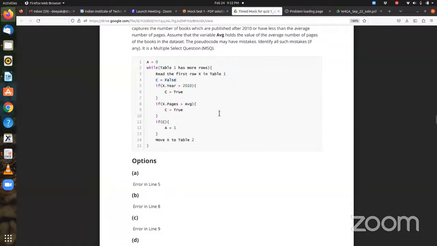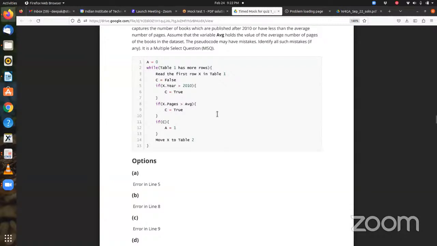Okay, chalo. Sir, I understood that line 8 is wrong. How not line? Guys, I have not reached that particular point. I'm just explaining, so please be patient a little bit. You have spent this much time, so be patient a little bit. I will reach that particular point. Okay, so I'm going line by line.